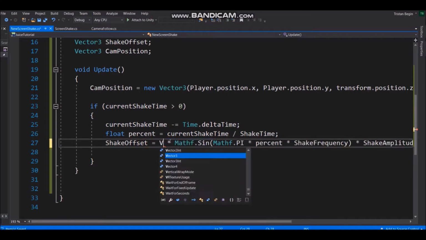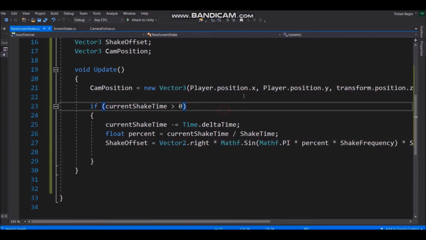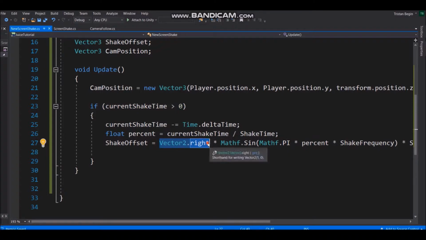I'm going to replace this with Vector2.right for now. So basically, this shake offset is going to be set to, first of all, a right unit vector, so 1, 0, 0, that's what that is equal to.